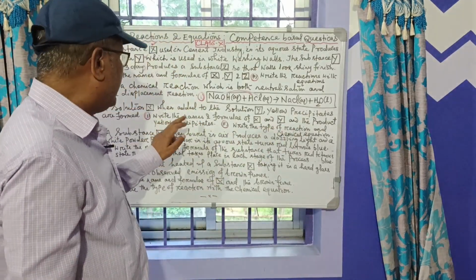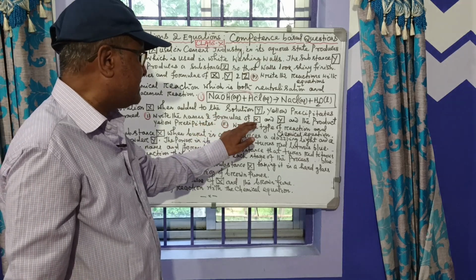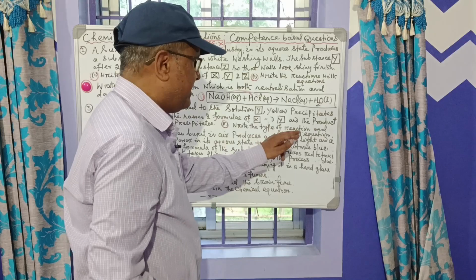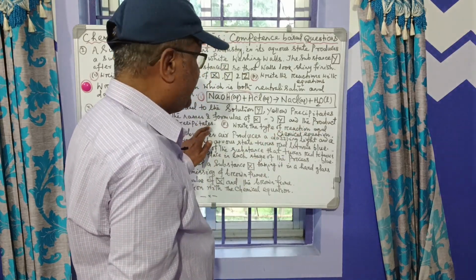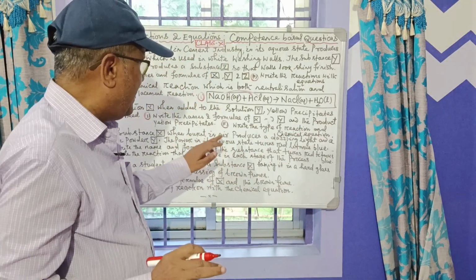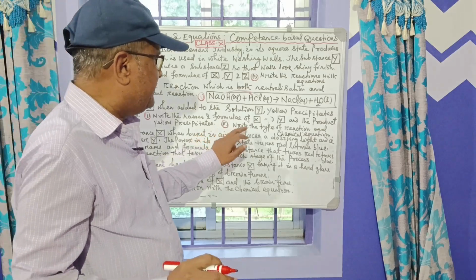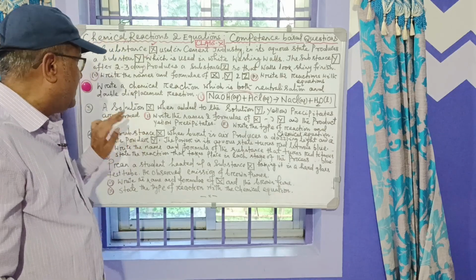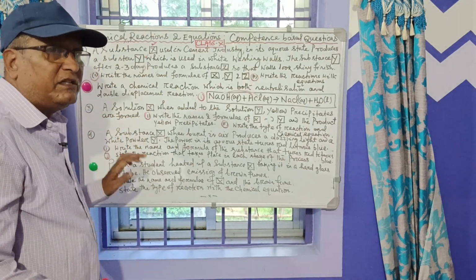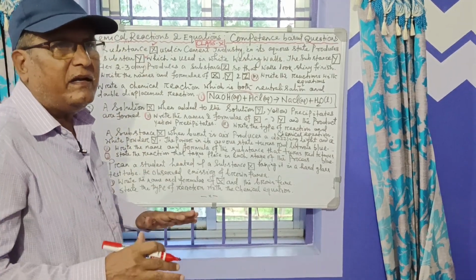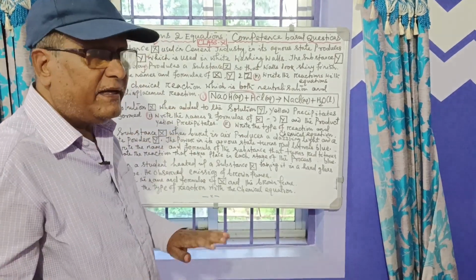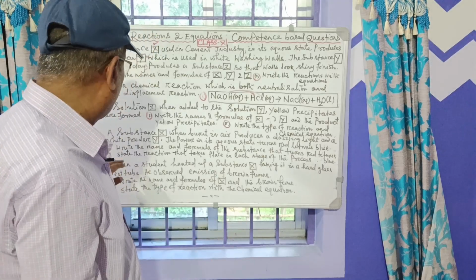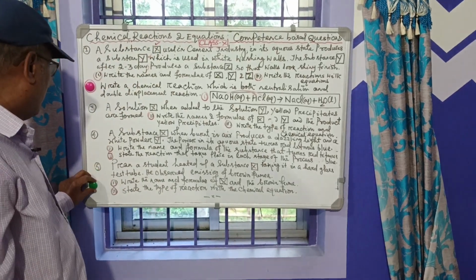So write the names and formulae of X, Y and the product yellow precipitates. This is very important. Second bit, write the type of reaction and the chemical equation. Okay, so this question is over. This question is not directly given in your book in form of an activity. This example is in your textbook. Come to question number 4.